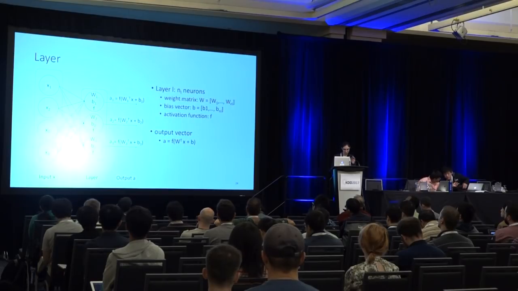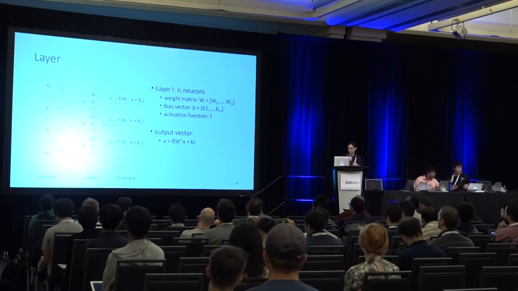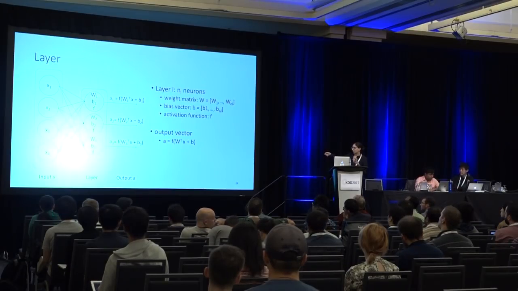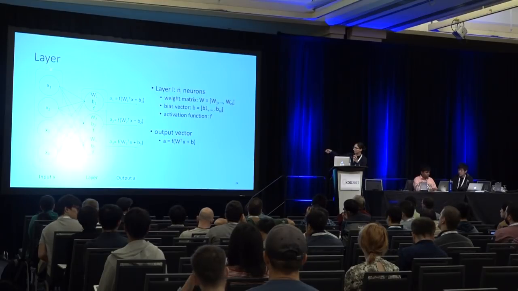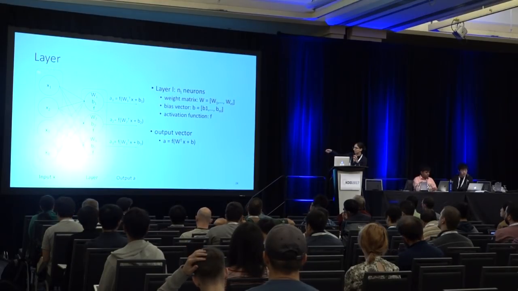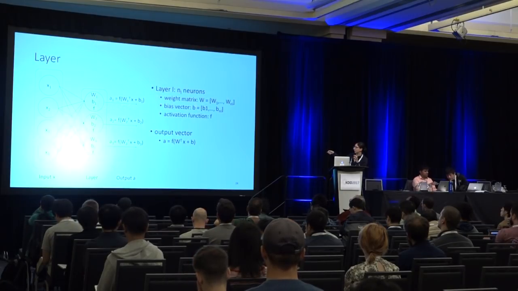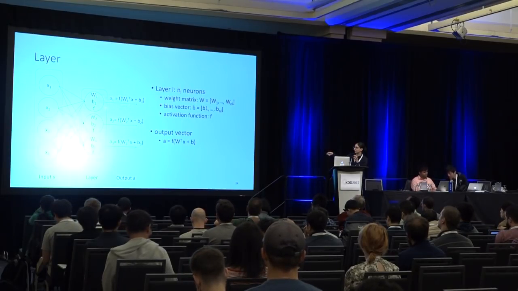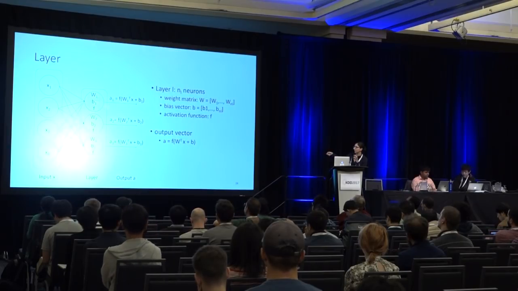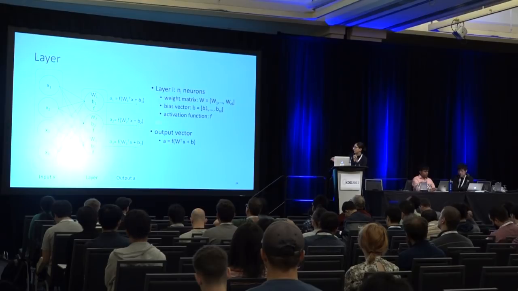So what do you do next once you have one neuron? Well, you add a few more of them and you build what we call a layer. Each neuron in the layer interacts with the units from the previous layer. Each neuron is parameterized by its weight vector, here W1 for the first neuron, a bias, and its activation function.